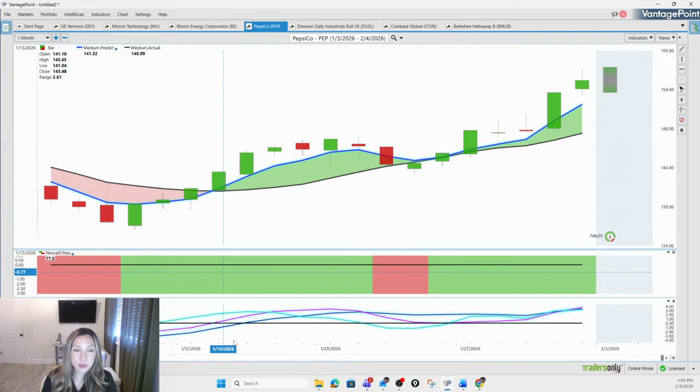And so as we take a look at those predictive differences, we can see that there are 3 different lines. Those are all going to be on different time frames. So we have the short term, which is a 1-day strength predictor, the medium term, a 2-day strength prediction, and then the darker blue line, which is the long term. So the light blue is the short term, that's a 1-day. The medium term is that magenta color, that's a 2-day. And then of course the long term, we have that darker blue, which is that 3-day strength.